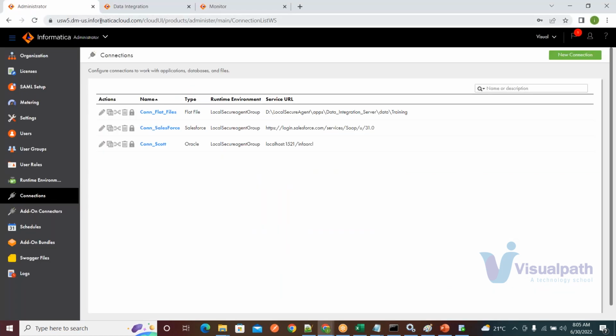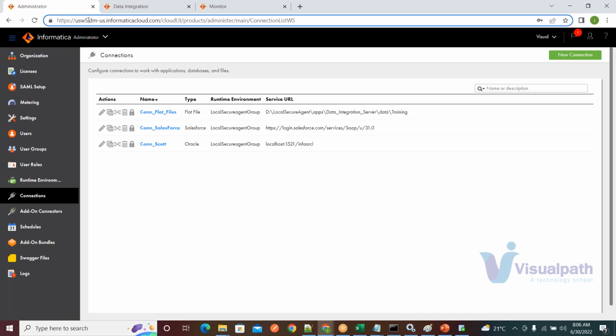You have a base URL called dm-us.informaticacloud.com, and depending on the pod, the region that you signed up for, it changes. For example, if you sign up to Asia Pacific, you get something like APSE, which stands for Asia Pacific Southeast: dm-ap.informaticacloud.com. So this URL changes depending on the region that you sign up for.